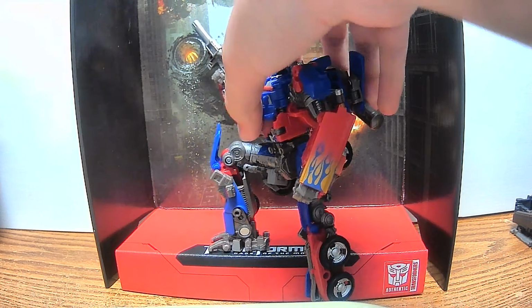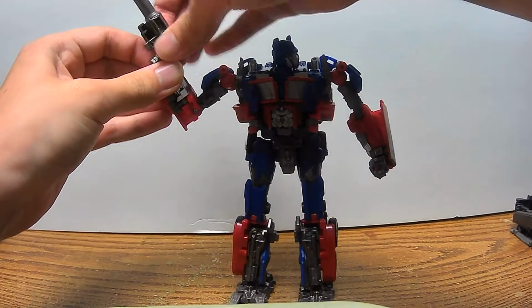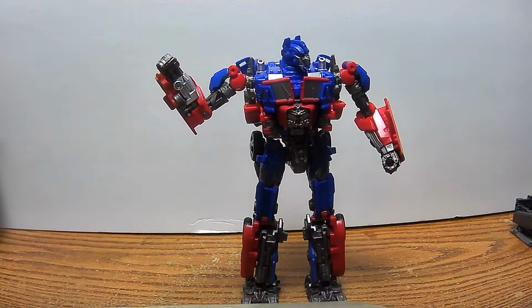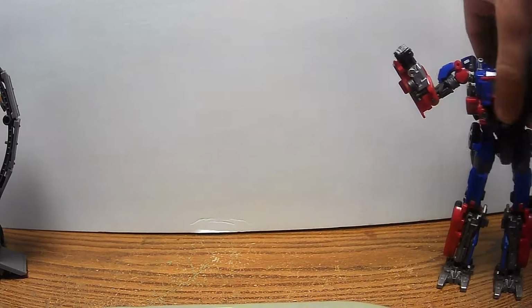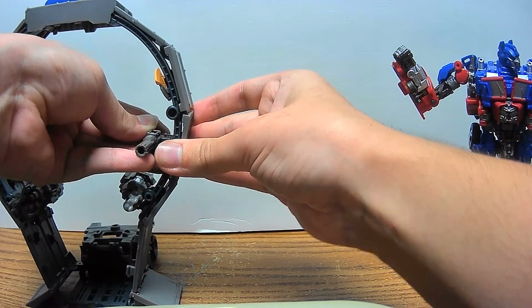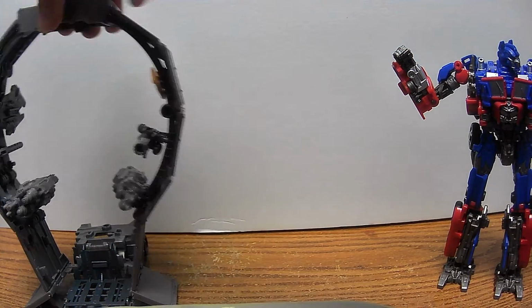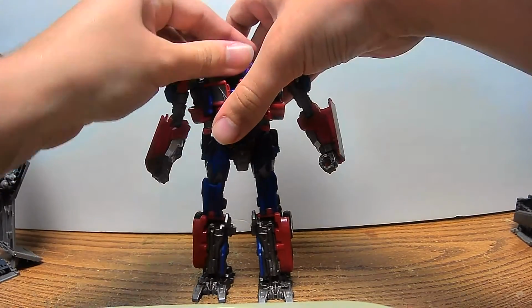But, so, let's go ahead and move the backdrop. Straighten him out. And actually take his gun. Take his gun, and I think you can actually set this onto the weapon gantry, I think. I think you can set that right there, I guess. Now straightening him out again.